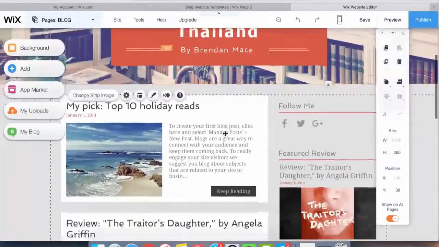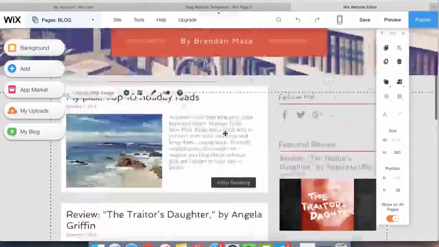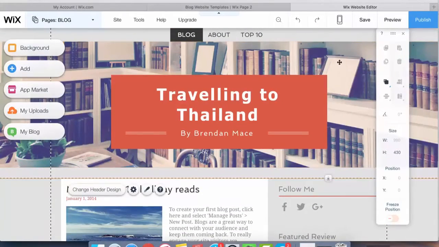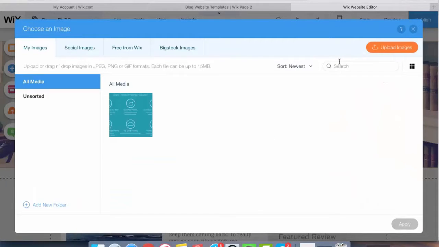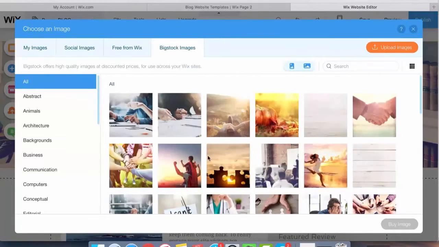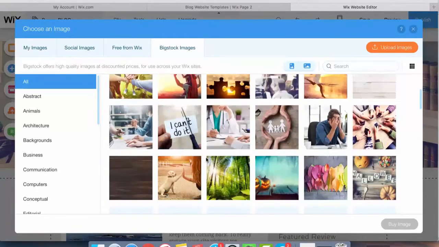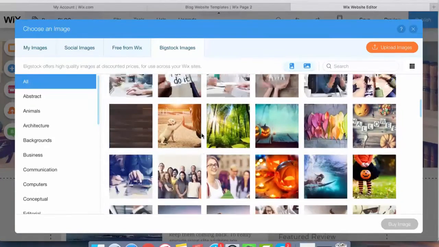Now I can go around changing the look and modifying this to be suitable to my content. So what I want to do here is I have this background image. When I double click on this background image, or any image for that matter, Wix is going to take me to this image editor where I have two different options. I can either pick one of the stock images that Wix provides for you. All of these images are really professional, so if you can find one that's fitting for what you want to use it for, then you can use these stock images for your site and they'll work very well.